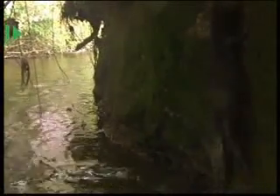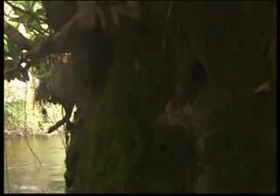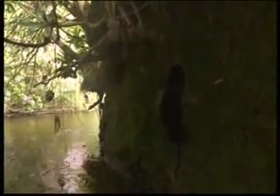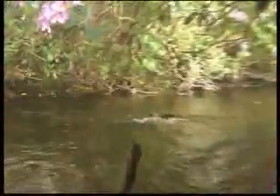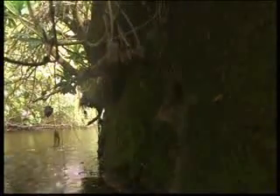That must have been an unhatched egg left in the nest — you just see it dropping into the water. In the mink goes, into the burrow, and almost immediately it's backing out. And in its mouth it's got one of the young kingfishers. Off it goes across the river — but the adults are pretty tenacious, dive bombing the mink. Within seconds it's coming back across the river, in again. The parent dive bombs but it's not going to be put off. It knows exactly where it's going — it's up and in, and then backing out with yet another one of the chicks, removing it, putting it somewhere safe.